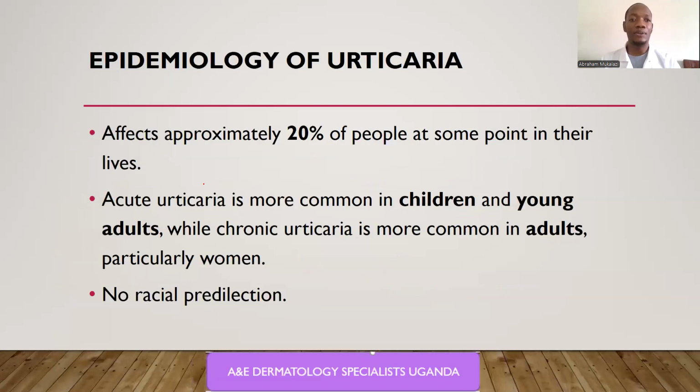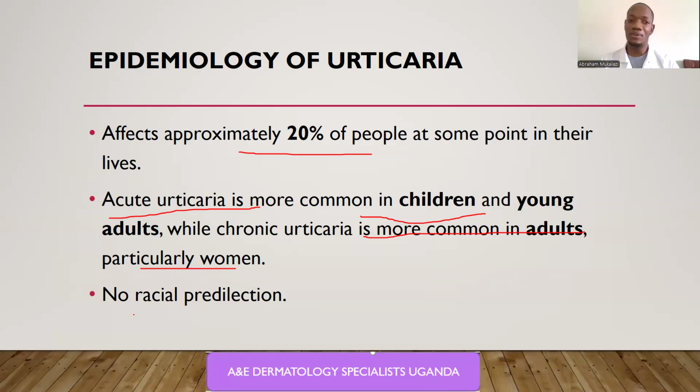When you look at how common this condition is, urticaria is one of the most common conditions in dermatology, and it will be very hard for you to finish a day without getting a patient or two with concerns of urticaria. Approximately, we say that 20% of people at one point in their lives experience this condition, and the acute types are commonly seen in children and young adults, whereas the chronic types are commonly seen in adults, and particularly more common in women.